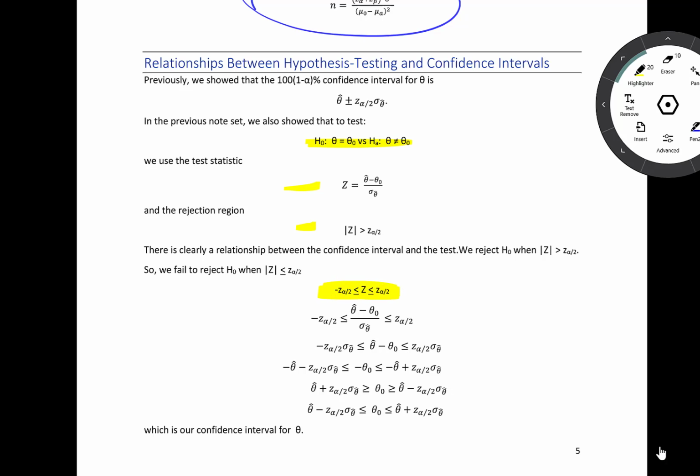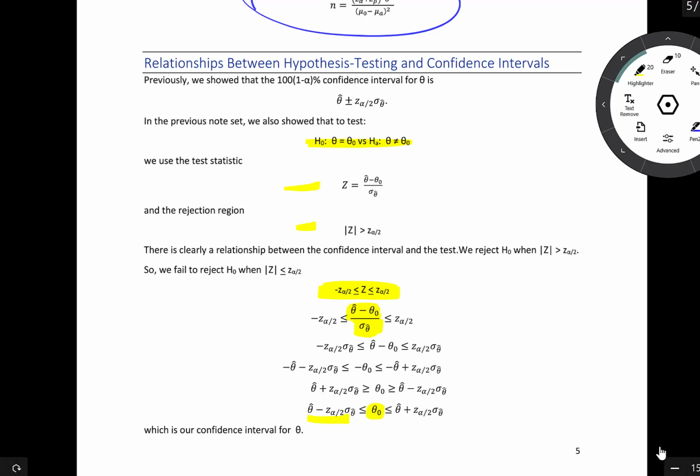And so what we're going to do now is just rearrange this inequality. The first thing we do is we know that z is equal to our standardized estimator, so that's what we've plugged in here. And then when we think about a confidence interval, the way that we looked at it before, we want the parameter in the center. So what we do here is get the parameter under the null hypothesis by itself.